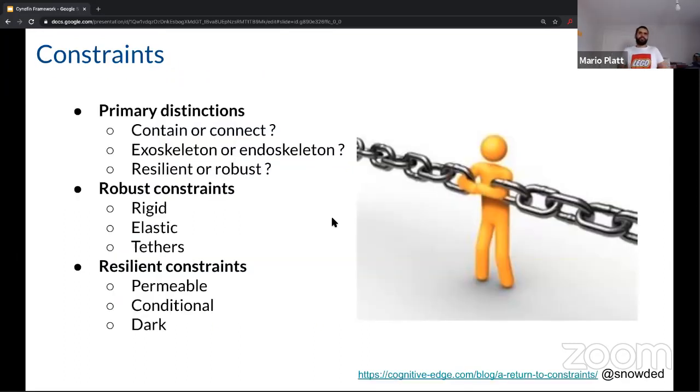Something that I've mentioned a few times in this talk so far is the issue of constraints. So let's just do a quick recap on constraints for each of the system types. This is a typology again, so don't force things to fit it. It's just to help us think and get divergence in our own thinking and communication with others.